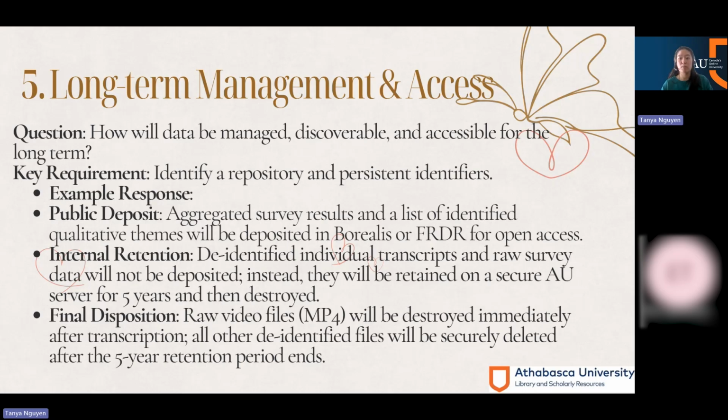You may want to also consider internal retention. So we talked about this a little bit, but the de-identified individual transcripts and raw survey data should be held for 5 years before destruction. So that number, again, actually came from the Canadian Institutes of Health Research, but AU decided to go with that number. And then this practice helps balance accessibility with privacy and confidentiality concerns.